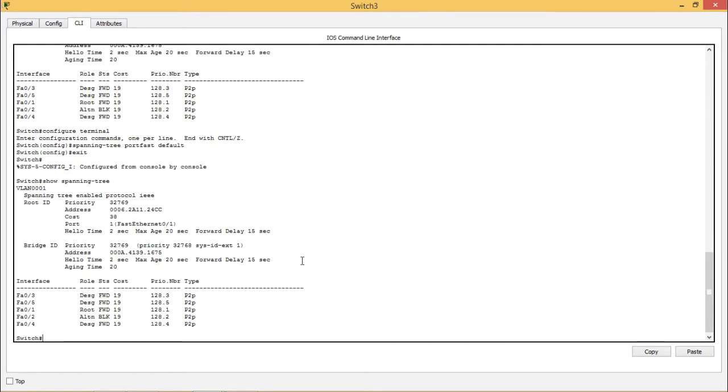When we connect the cable again, the port immediately comes up and goes to the forwarding state. So you can see here clearly again how the change of state takes place. Okay, and this is about enabling PortFast and also disabling PortFast. So this is all about the STP PortFast configuration.